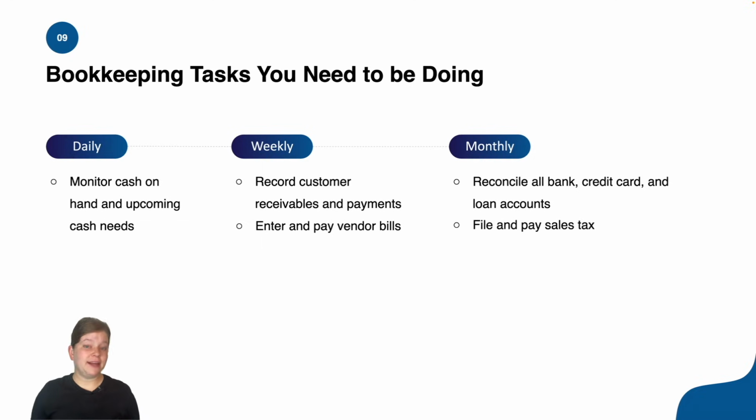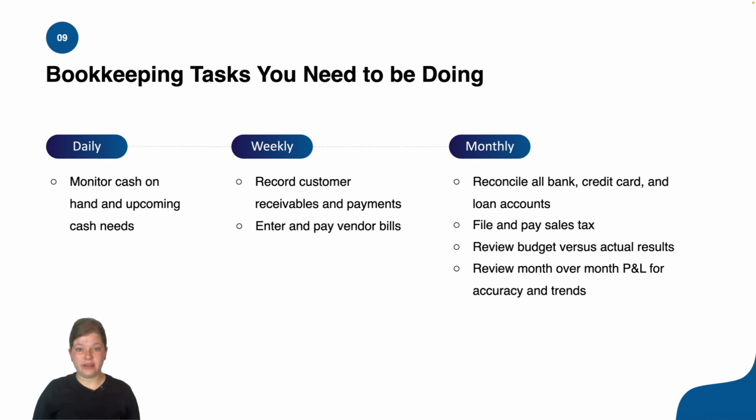You're going to want to file and pay your sales tax depending on your specific business. Yours may be filing quarterly, or you may not owe sales tax depending on your business. You want to review your budget versus your actuals. You also want to review your month-over-month profit and loss report just for accuracy and trends that you want to be aware of.